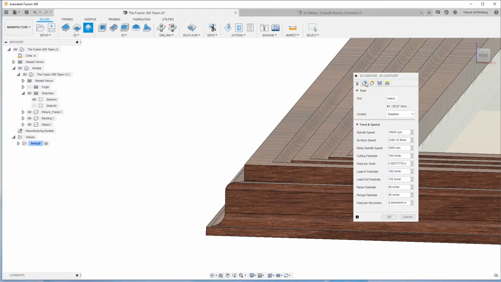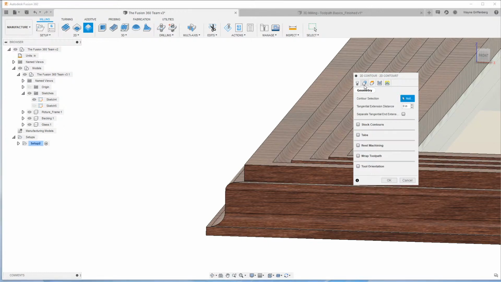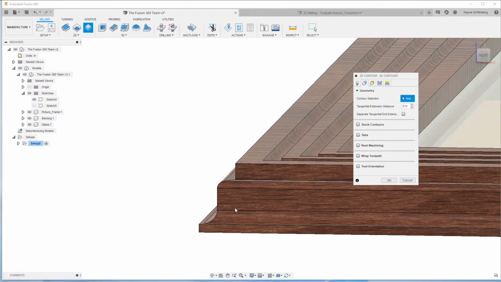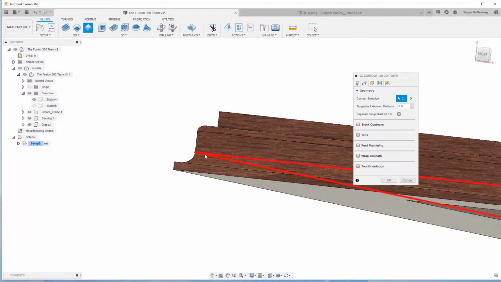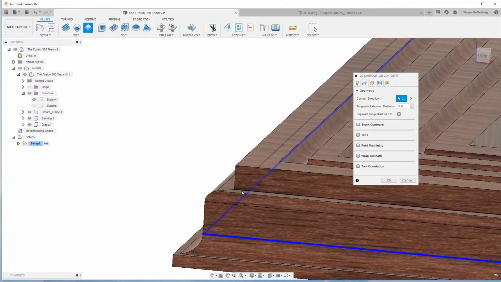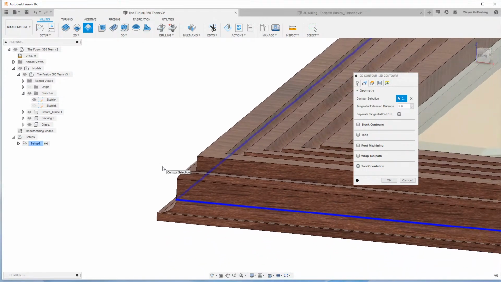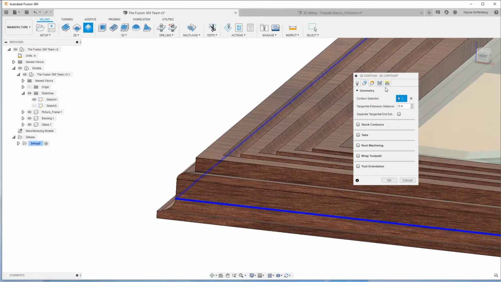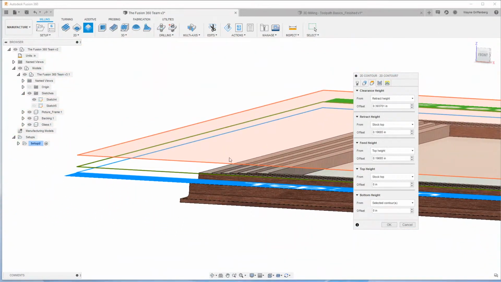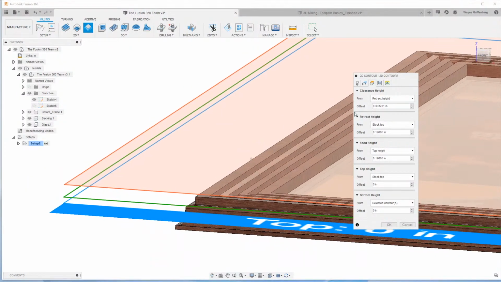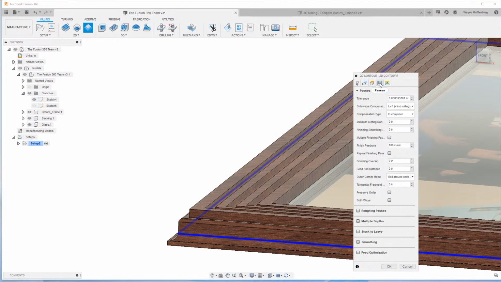And I'm going to select the geometry I want to cut. Now I'm thinking about where I did my compensation offset, which is basically the top of this edge right here, right? So I want to select the top edge of my geometry, like that. And that's where I set my compensation point. If I would have set it up here, I would grab this geometry, if I set it in a different way. So now I can set up our heights, how far we want to lift, if we want to avoid any clamps that are holding down the part.